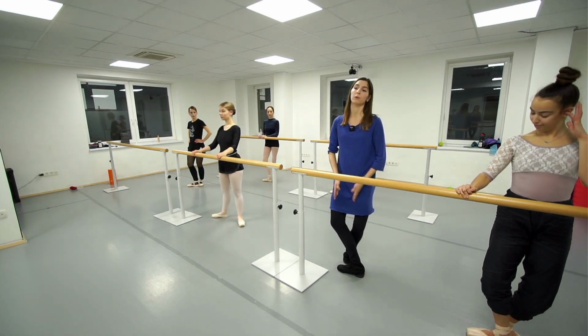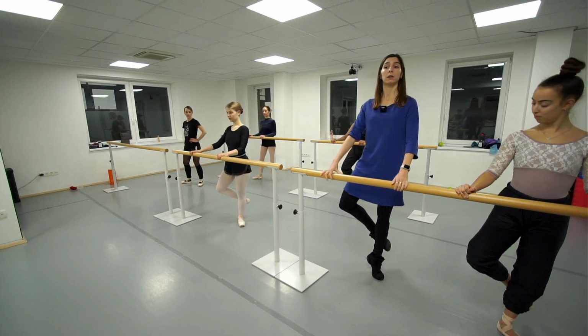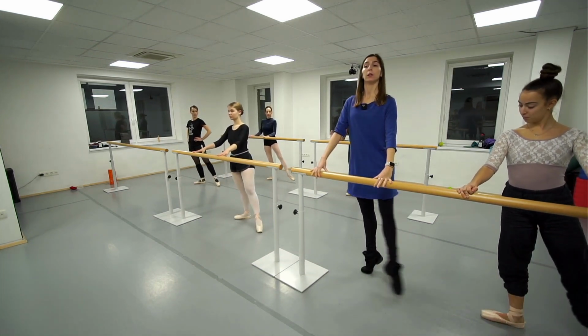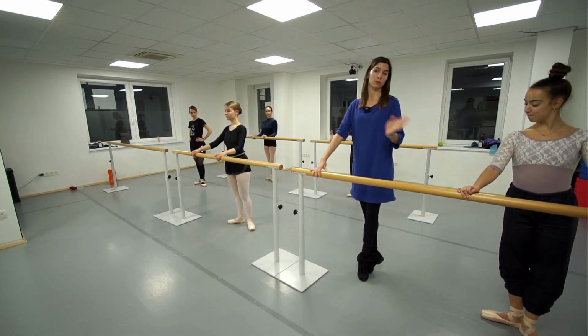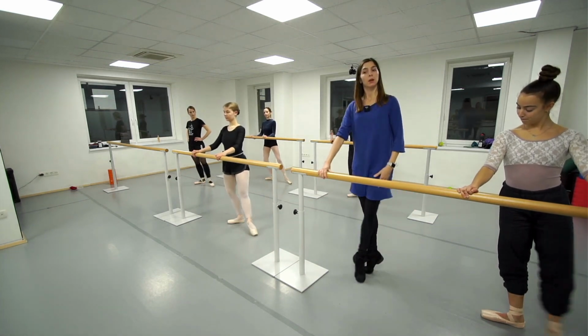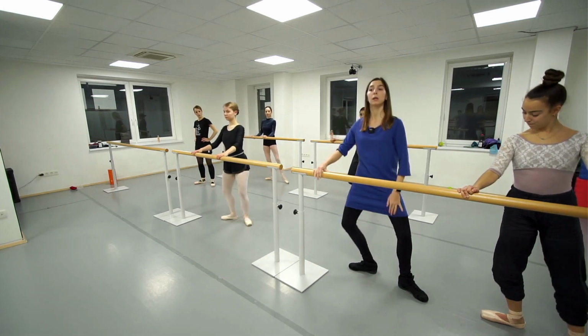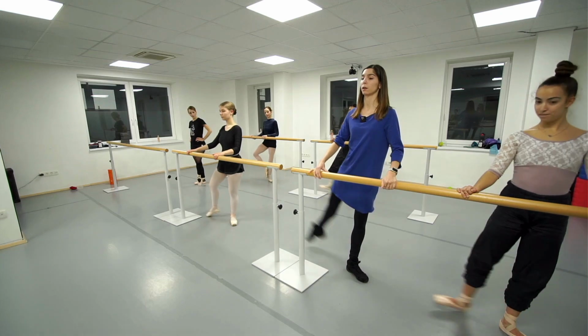Double échappé, your front leg, which is your right, will go back. Plié, open, side, open, close. And now the front leg, which is your left, is doing everything to the other direction. Closing back, closing front, closing back, stay, stay. Left leg will come to the front and two, ballonné, close, stay.